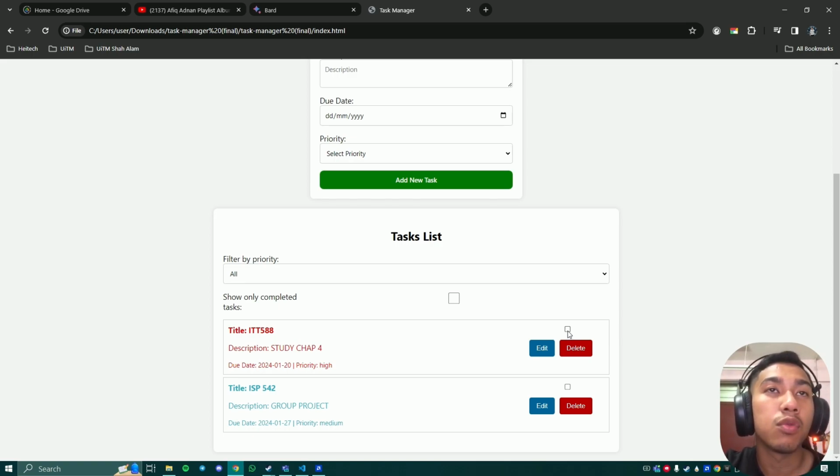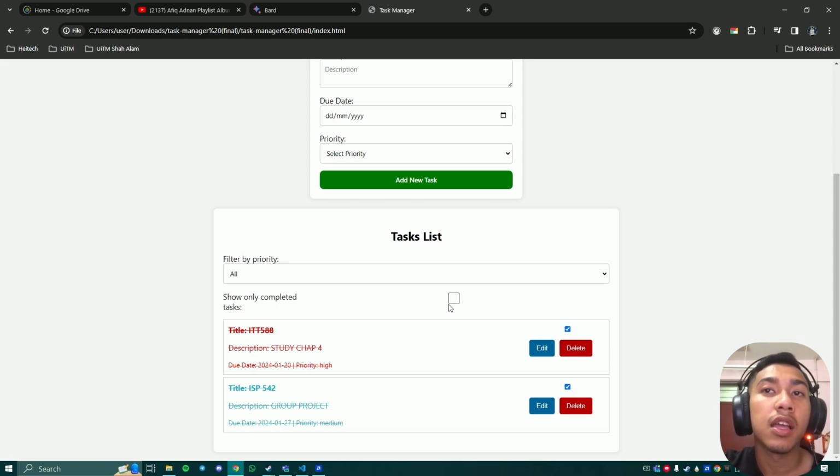Once user have completed the task, user can click on our checkbox, so you can see there's a change on our fonts, where we put a line through over the text. That is the decoration that we put on.